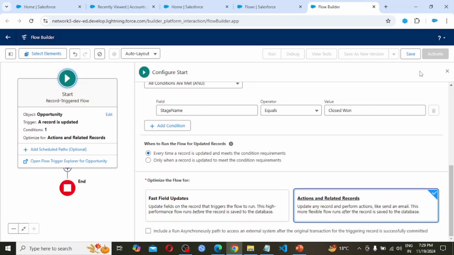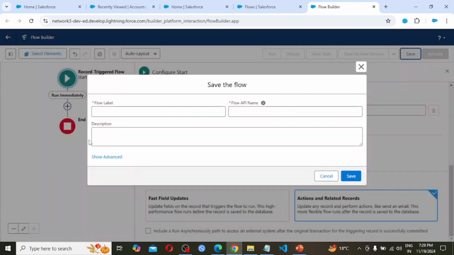So let's save this. So here we have to provide the flow label or flow name. So update account field as opportunity closed one.